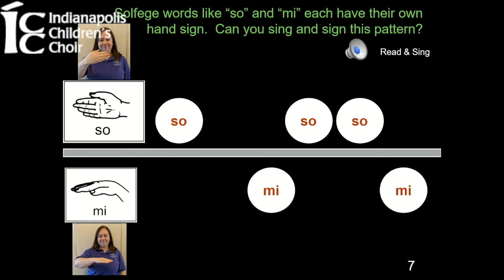Solfege, high and low, page 7. Solfege words like so and mi each have their own hand sign. Can you sing and sign these patterns? First try, just sign the so. Now bring your hand down lower and sign the me. So is up high, me is down low.